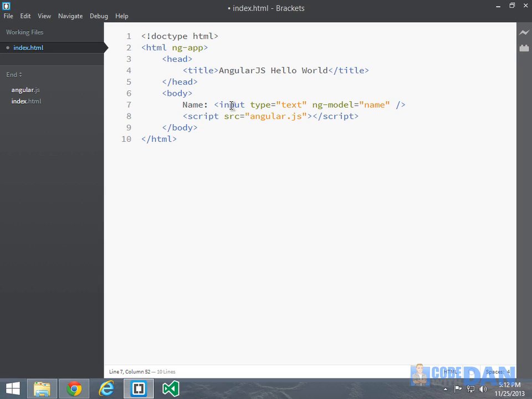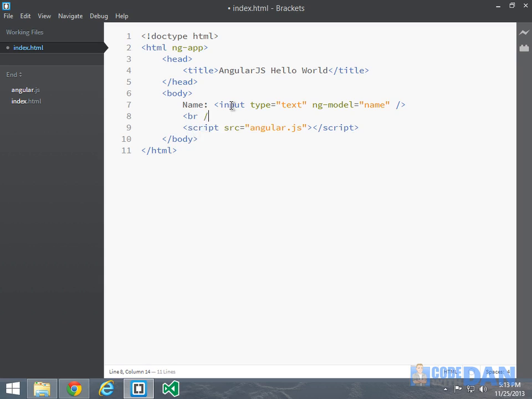Now the name property is going to be living in something called a root scope. Now we haven't talked about scope a whole lot at this point, and you'll see a little bit more about it coming up in the next section or two. But for now, think of scope as a place to store the data for this view. Now, you might be looking at this like I did the first time and go, well, wait a sec, I don't see where you define this magical thing called a scope. So how's name know to go in it? Well, kind of just go with the flow for now. That's what Angular does out of the box. It'll just create this all for us.